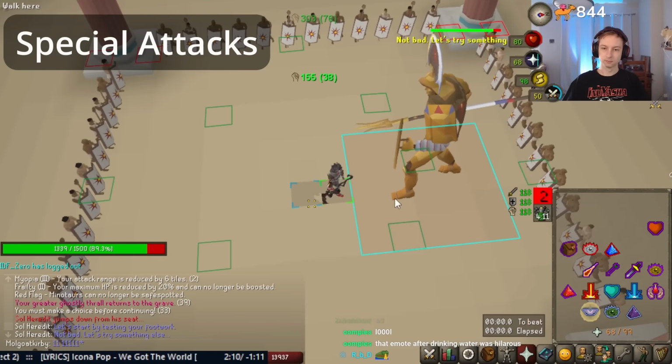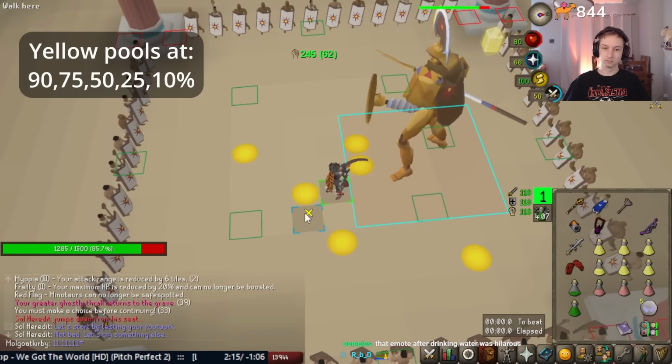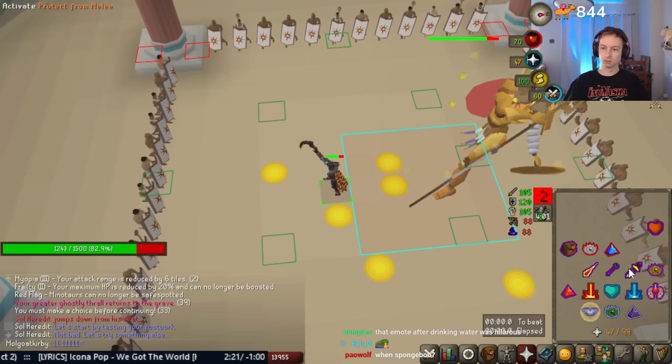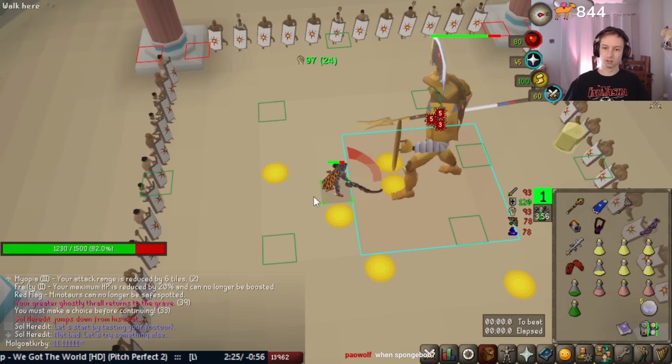Now for our special attacks, first of all, the boss will say some dialogue and spawn yellow pools throughout the fight at 90%, 75%, 50%, 25%, and 10%. Try to react quickly, it doesn't give you much time to dodge, but it also doesn't do that much damage when you get hit by the yellow pools spawning initially.